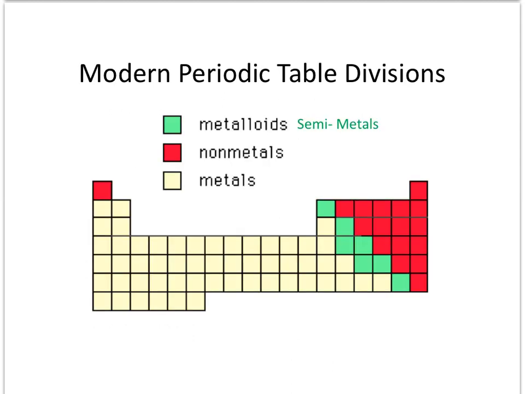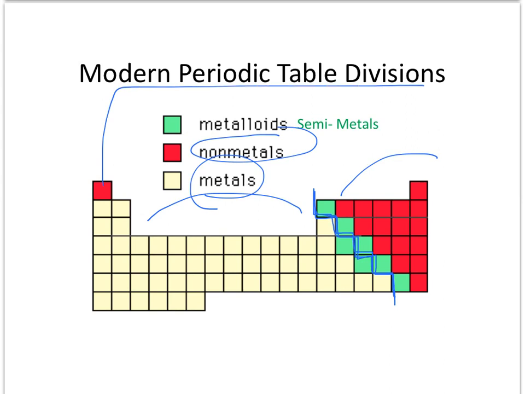We can divide the periodic table into 3 types of elements. Remember, at the beginning of the year, we took a colored marker, we went down our periodic table, and we made a staircase line. That staircase line was important because it separated our metals from our nonmetals. Notice that hydrogen really is a nonmetal. It's kind of misplaced. And then the other thing we want to remember is that this element right here is aluminum. It is a full-fledged metal.